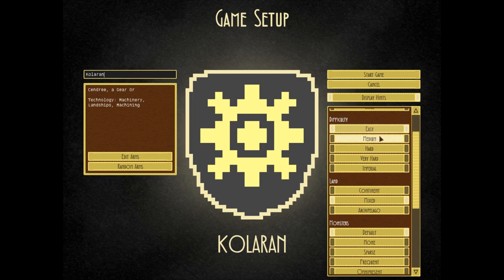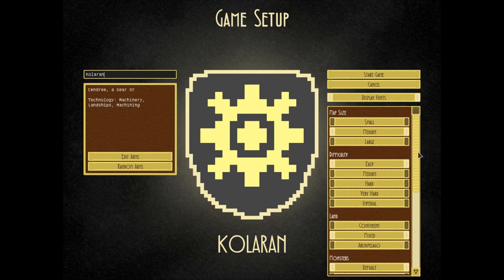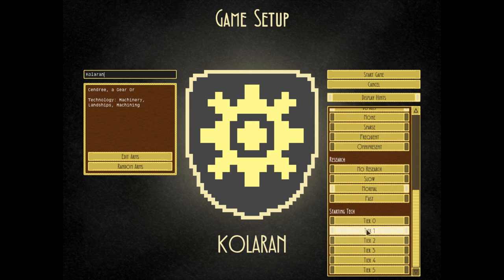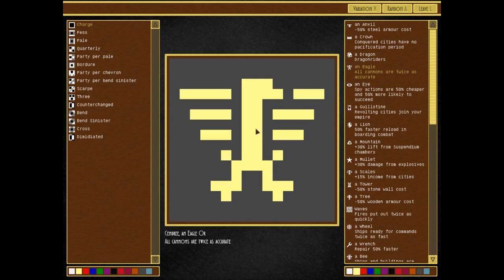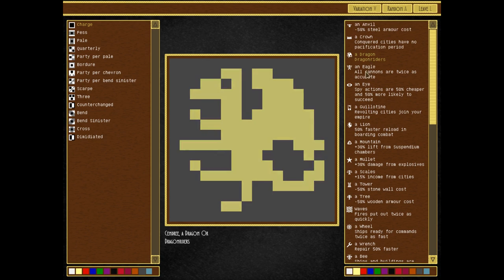And first thing we can do is we can decide all of our settings. I'm gonna leave it pretty much default. Let's go hard, medium size, hard, mixed land, default monsters, normal research, starting tech tier 1. Let's edit our arms. So we have a whole bunch of different arms options and they give you bonuses. So an eagle makes you twice as accurate. A crown means you conquer cities instantly, etc., etc. Minus 50% armor cost, dragon riders.